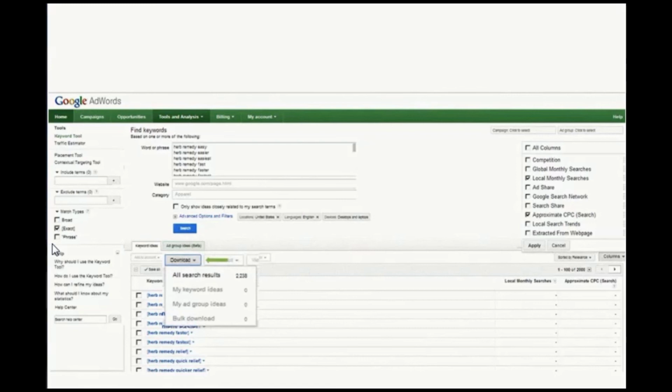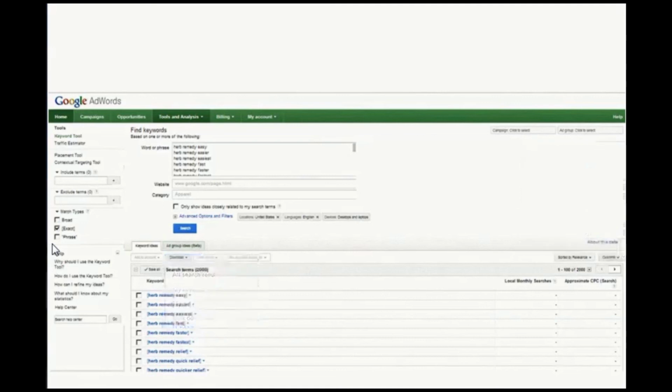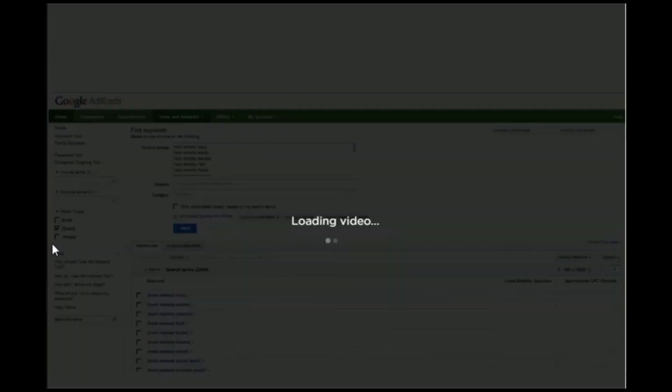Another option on this list that I can do is add these keywords to my keyword ideas. This basically is a list that you can create while doing multiple keyword searches. However, I found it to be really buggy, so I just downloaded each search and added the keywords to my starter list. If you followed all these steps, you should have quite a comprehensive list of keywords that show an estimation of traffic from Google.